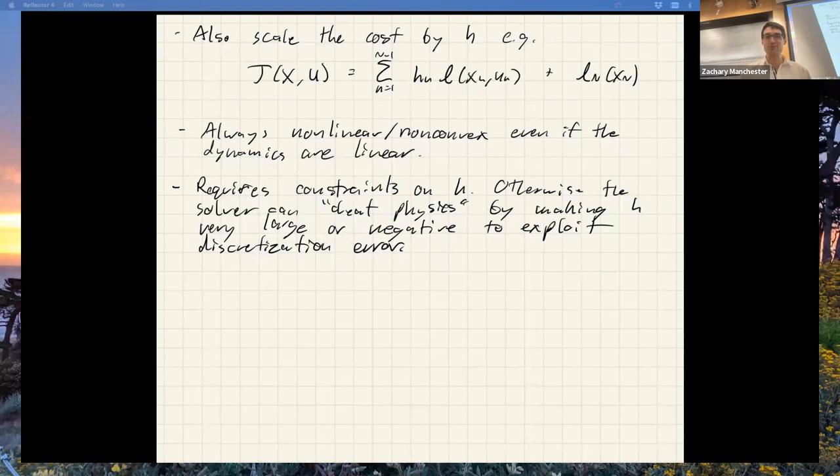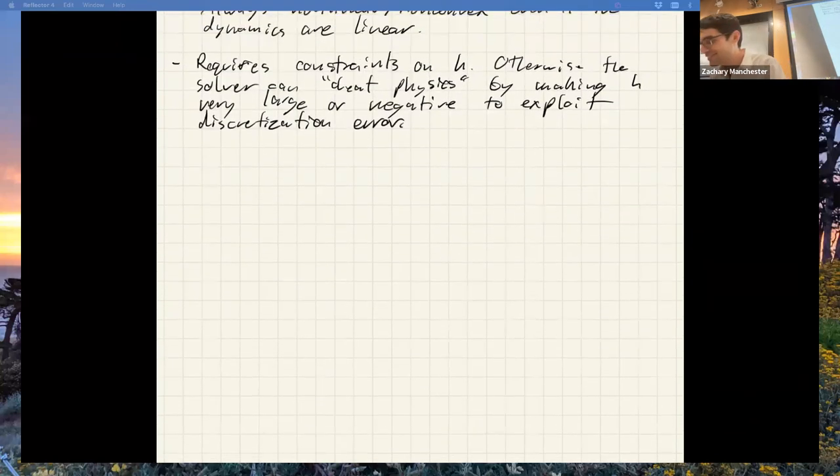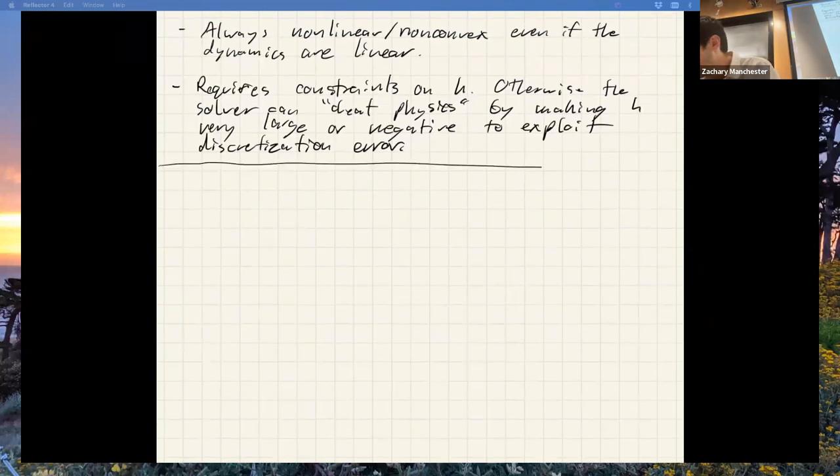Okay, so that's that whole story. We're going to switch gears now, a palate cleanser. Now we're going to talk about direct trajectory optimization. We talked about lots of indirect shooting type stuff, and this is the other way to go. There are pros and cons for both. So here we go.